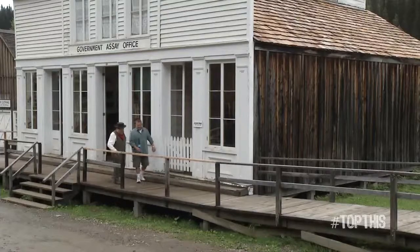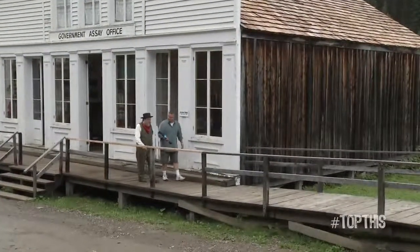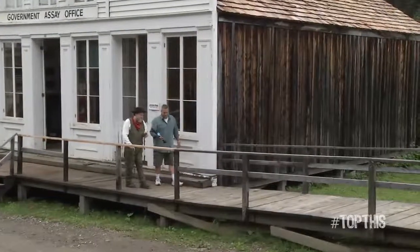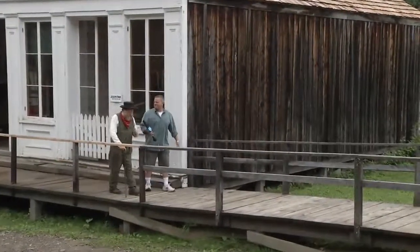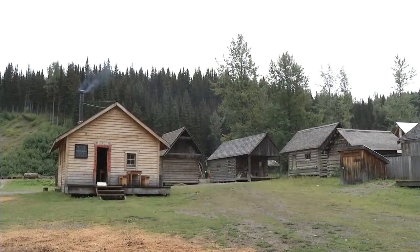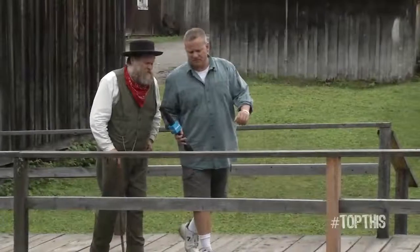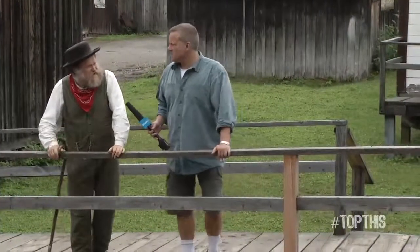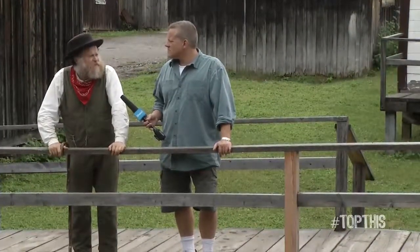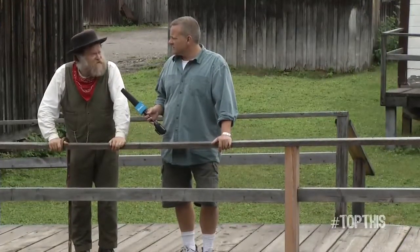Well, Billy, can you tell me how many miners were actually here at the height of the gold rush? Well, at the height of the gold rush, you had the four communities of Williams Creek: Richfield, Barkerville, Cameronton and Marysville. And including the towns proper, you've also got cabins and tents dotting the hillside. In total, the estimate is anywhere between 5,000 and 6,000 people living here, but that, of course, is not an accurate census because it was not very exact back then. That's a lot of folks. A lot of people in such a small community, that's for sure.